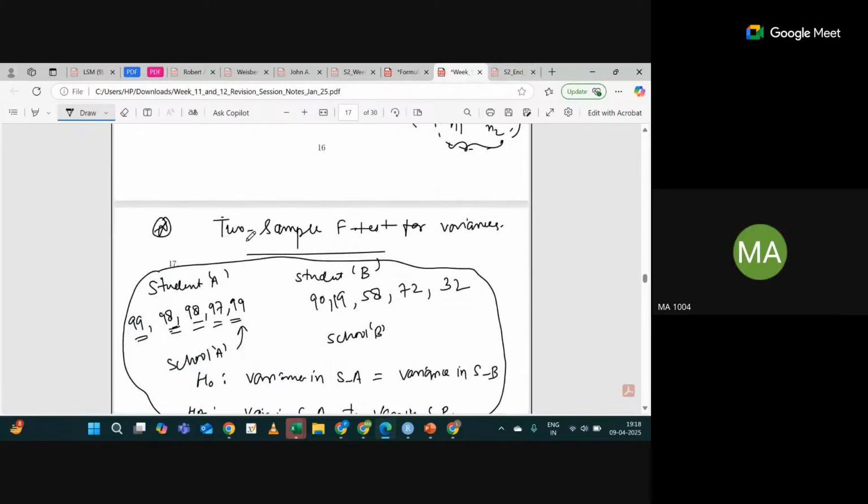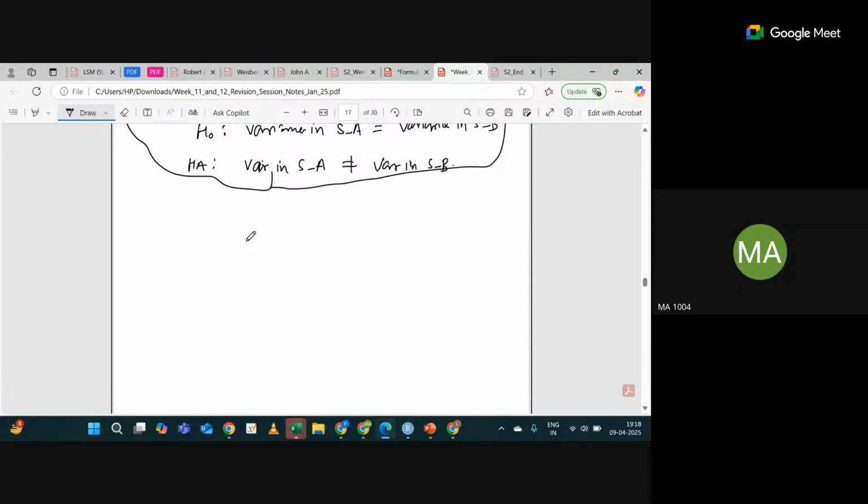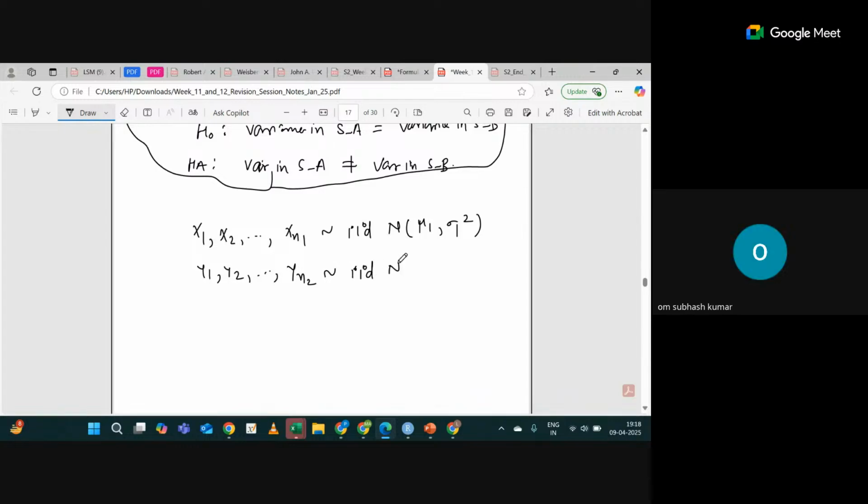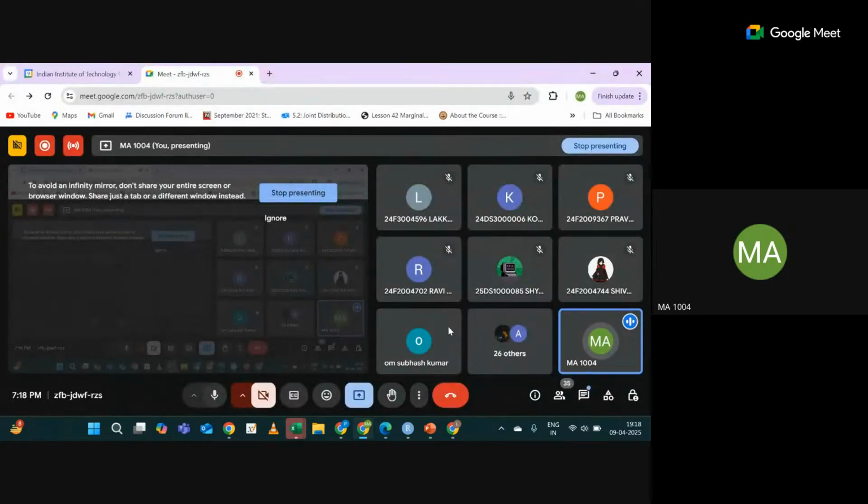So what is the F test part? I will quickly cover. Here we can say that if we want to choose from multiple sources, then we go with the F test. Multiple sources? What do you mean by multiple sources? Multiple sources means suppose sample A, sample B, doing the same work, then we want to choose from one of them. No, actually, sorry, I didn't get your question. Can you repeat?